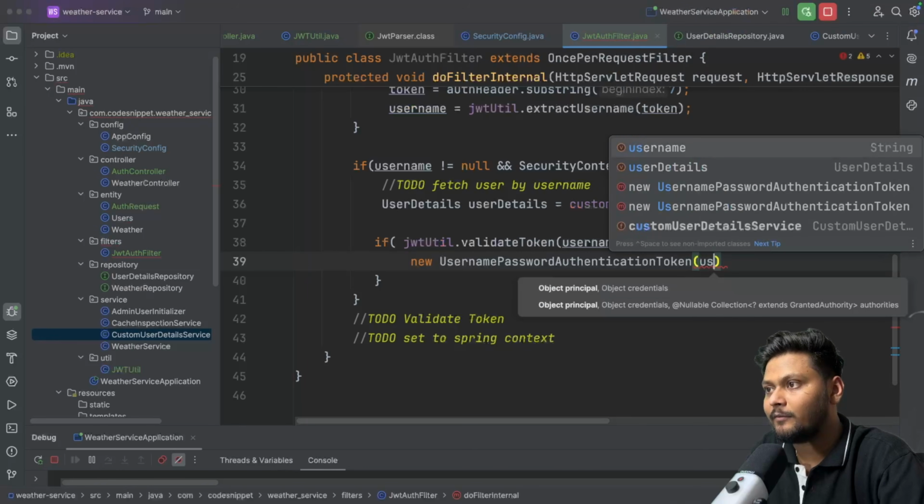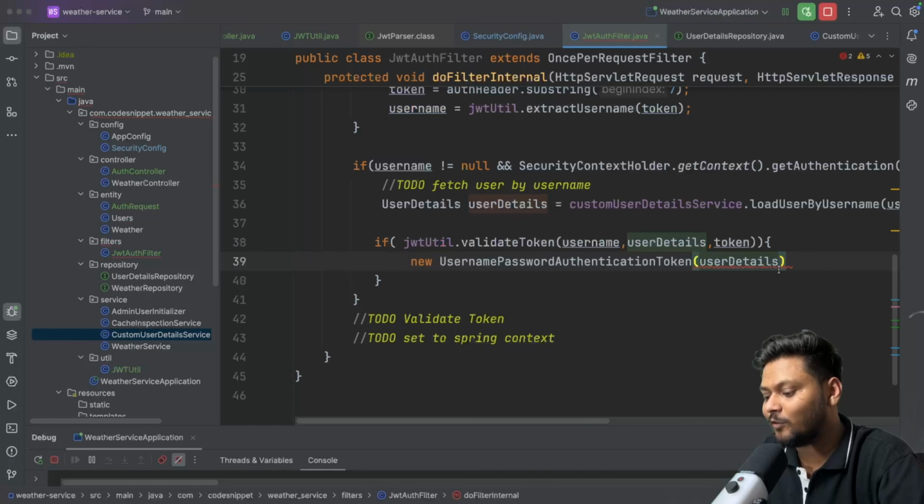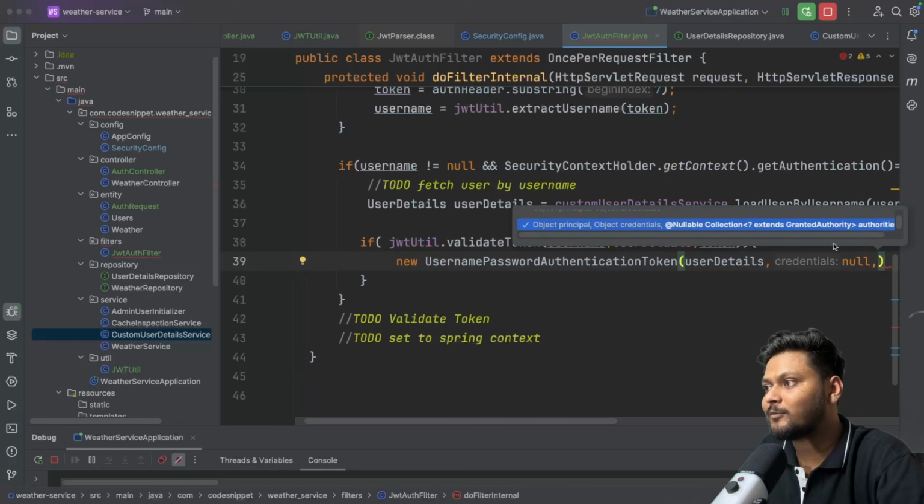And here we will first pass the user details. Principal means our user details, right? So first thing it will take is principal. Second thing it is taking is basically your credential. I don't have any credential over here, so I will just say null. And third thing it wants is authorities, right?